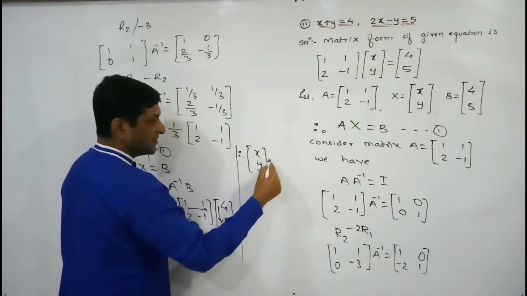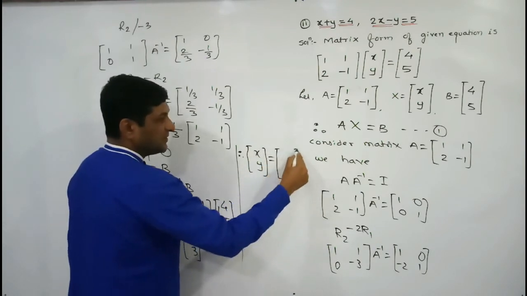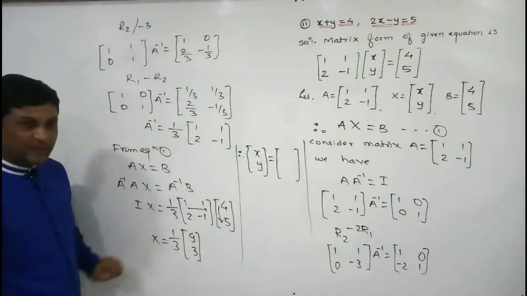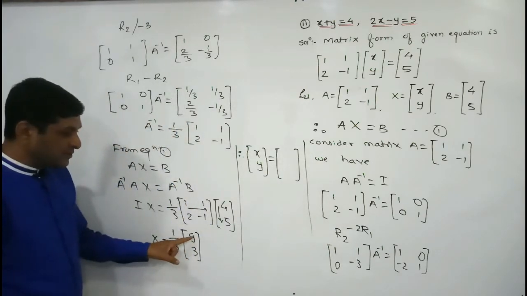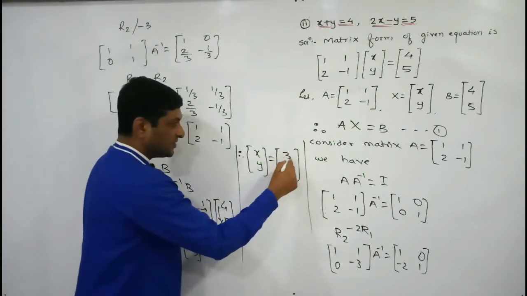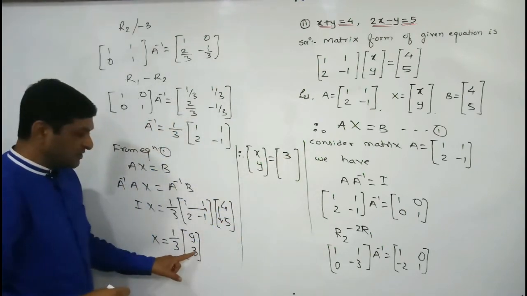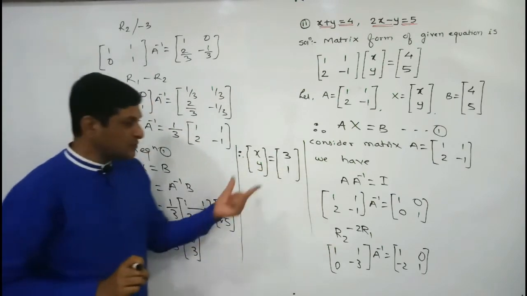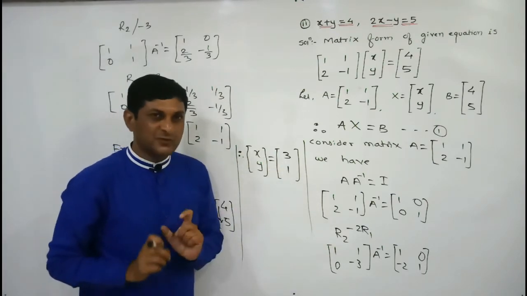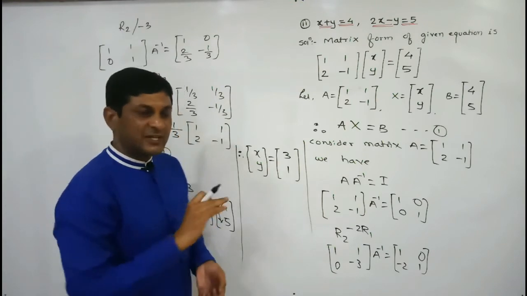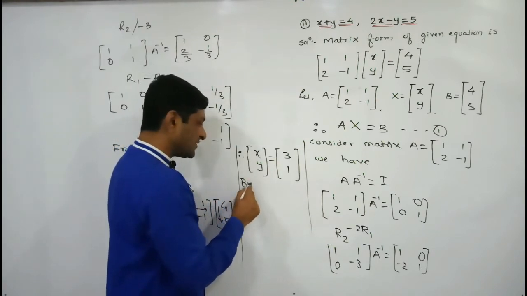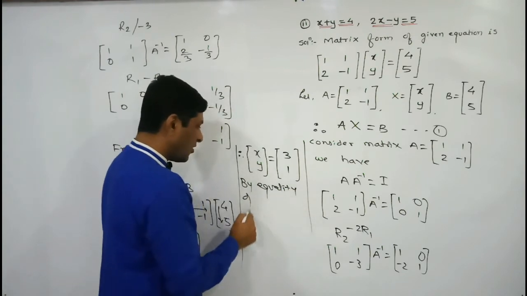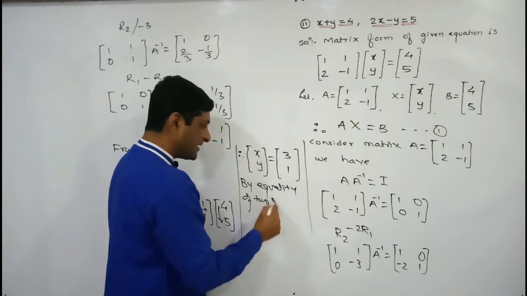x, y is equal to. Now here we can easily observe that both the elements of this matrix are divisible by 3. If I divide 9 by 3, what do we get? 3. And if I divide this 3 by 3, we get 1. Now here we can observe that these two matrices are equal matrices. So we are able to apply the definition of equality of two matrices.